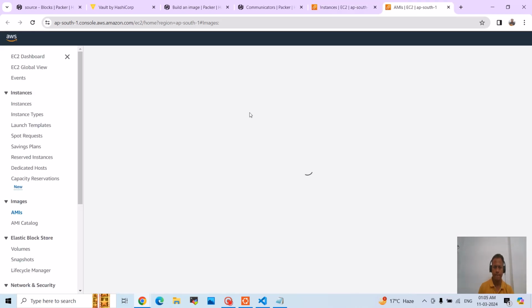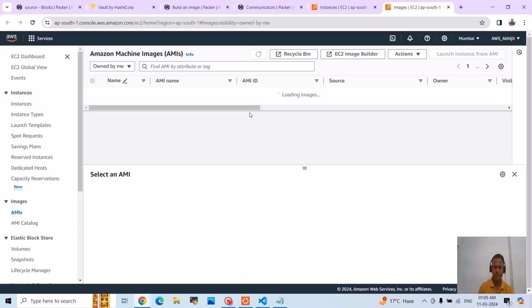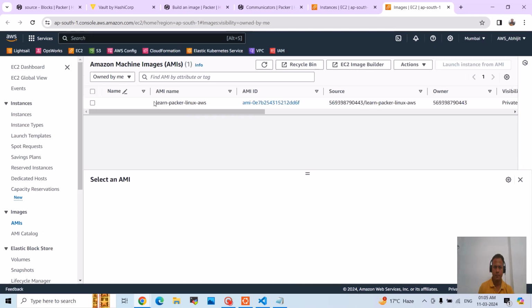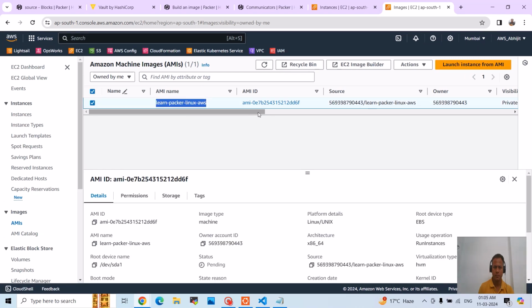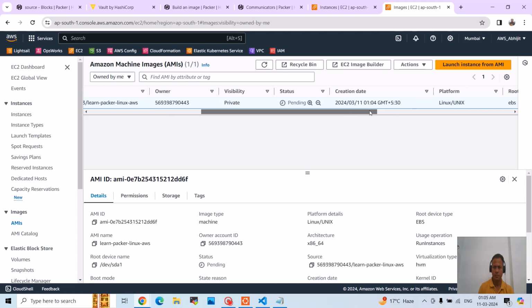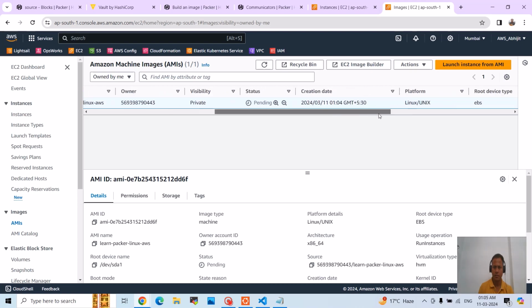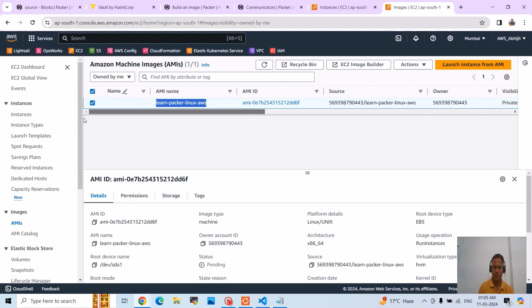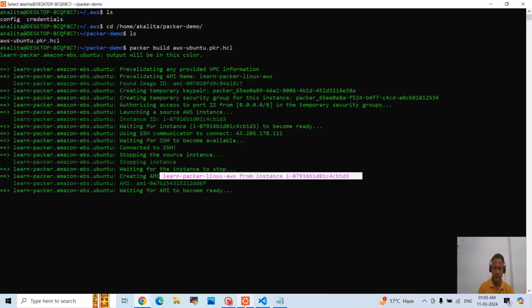Yeah, you can see the learn Packer Linux AWS AMI, which is still in pending status. This is how Packer can create machine images from a base image. Let's wait for it to complete.